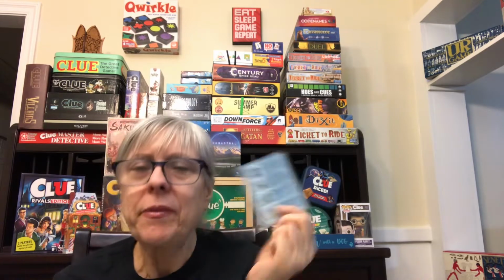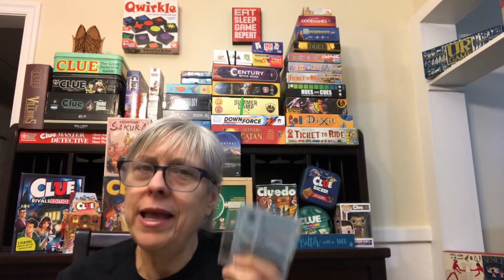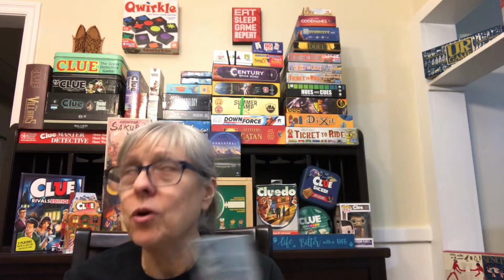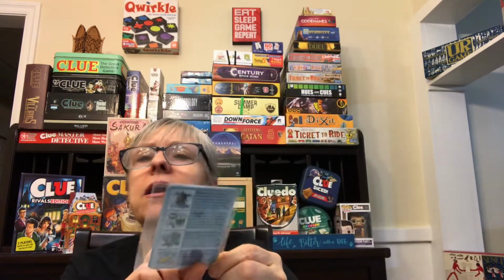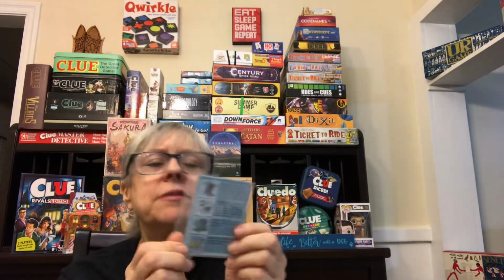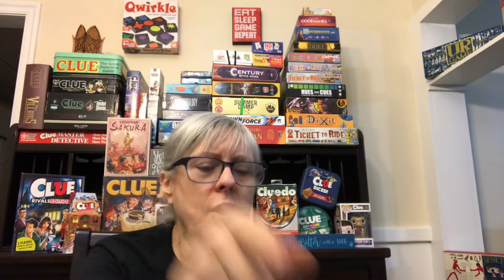Clue C, components. What do you find when you open this box? Well, this is what you're going to find. Let's start with the small thing. 4 player aid cards. Love games that give you a player aid card. Now, I don't need it anymore because I have played this game a lot. But on one side you have these, and on the other side, actually, it's showing the same thing on both sides. That's okay. 4 player aid cards.